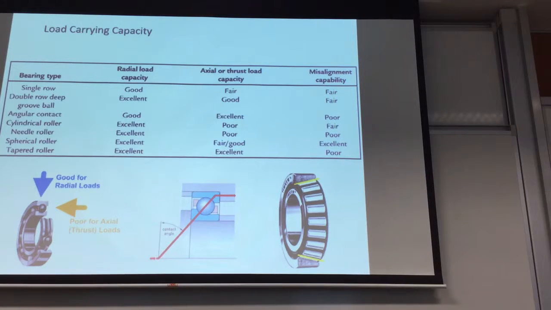They use very small cylinders instead of relatively big ones. If you look at these examples, the rollers are quite big. For needle rollers, these are very small. Like the cylindrical rollers, the radial load capacity is excellent, but your axial load capacity is very low. So if you want some form of radial plus axial, you should start with the ball bearing. If the application requires only radial load, then you should be looking at cylindrical rollers. If you talk about the tapered rollers, they can carry both radial and axial loads.